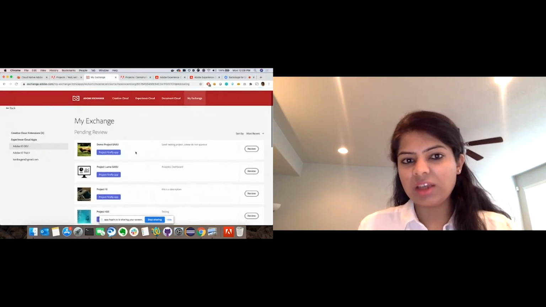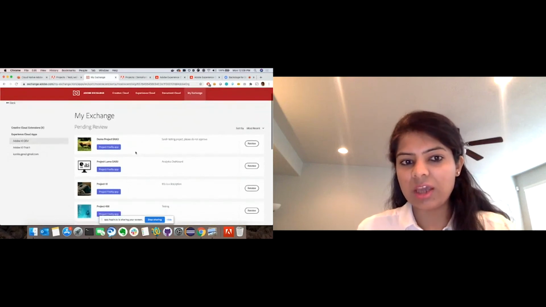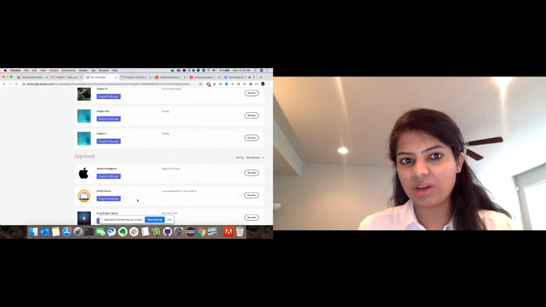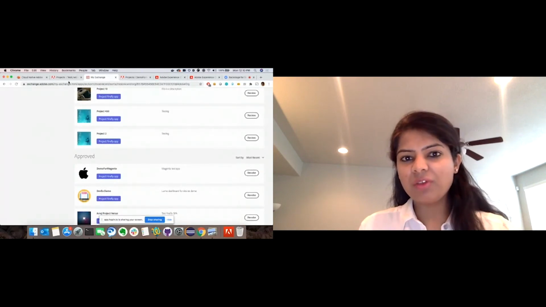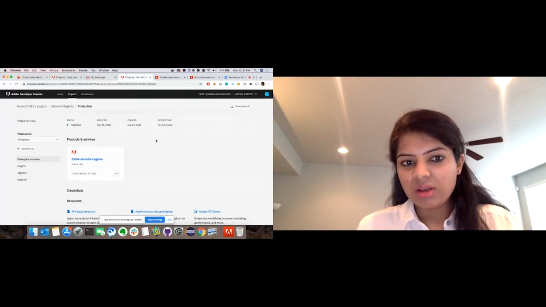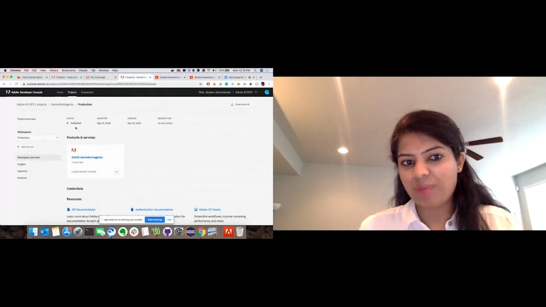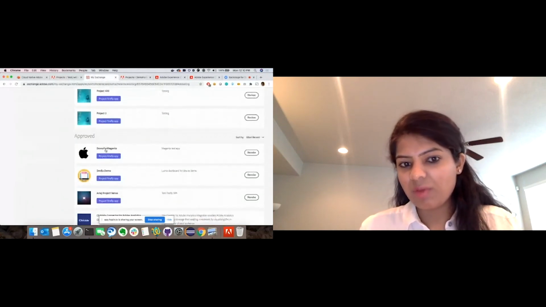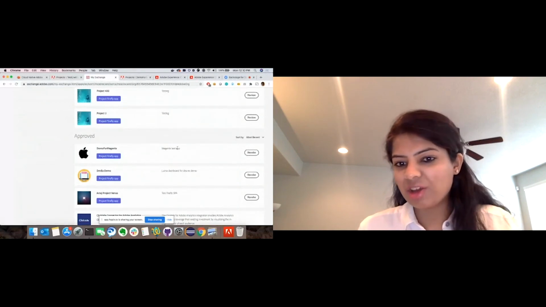Clicking on this gives me a list of the applications that are either pending review or that have already been reviewed. For the purpose of the demo, remember, we used demo from Magento, where Meryl actually deployed the application. The status of this one is already published. And when you go back to Exchange, demo from Magento, which was uploaded with an Apple icon, was a Magento test app, which was approved.